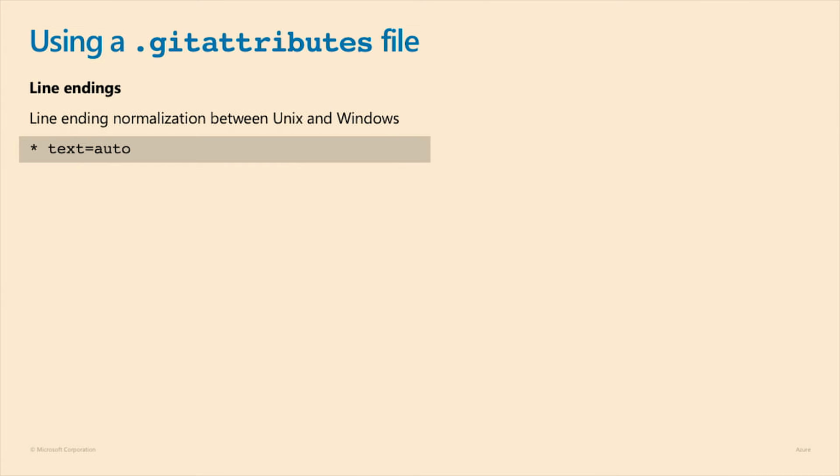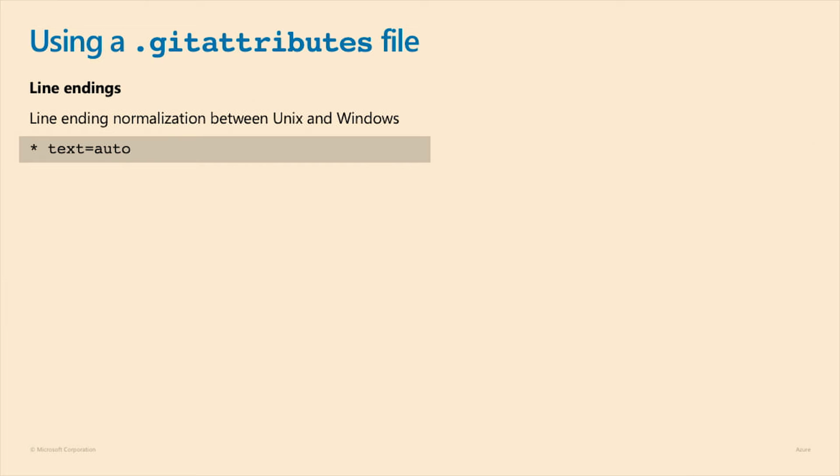Instead, the best practice for line ending configuration is to set it up in Git attributes. And it's just as simple as a one-liner, star text equals auto. I'll have links to all of this stuff after the presentation, so you don't have to remember it. So that's kind of the simplest Git attributes that you need for collaborating on any project. So that's any source code project where you have Windows users, or particularly if you have Windows users on a bunch of platforms.